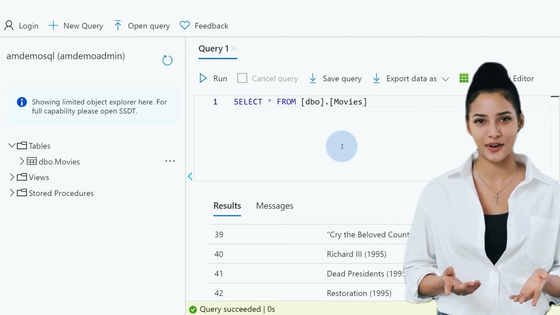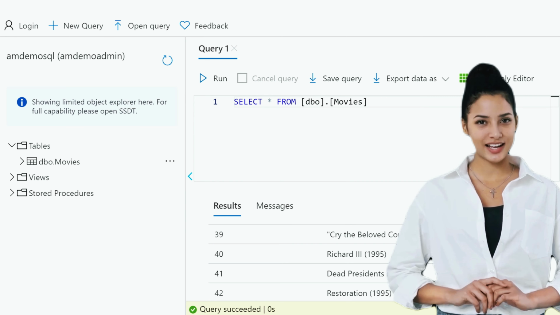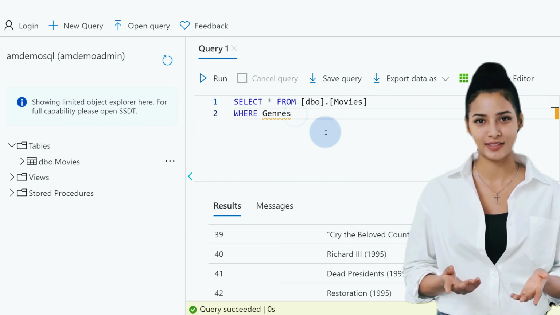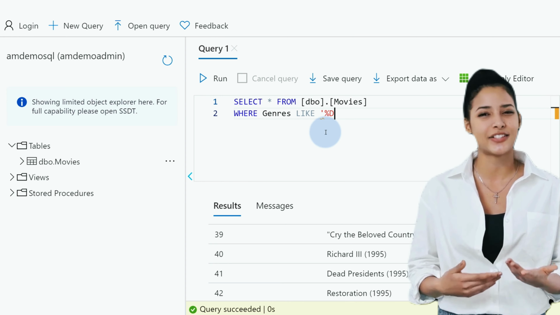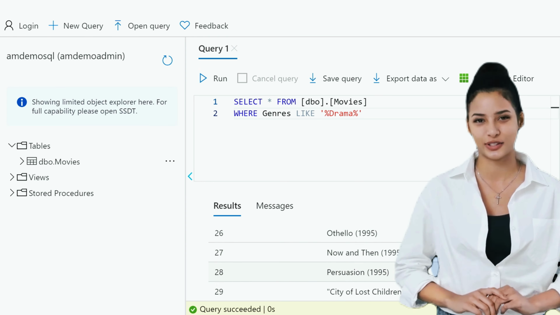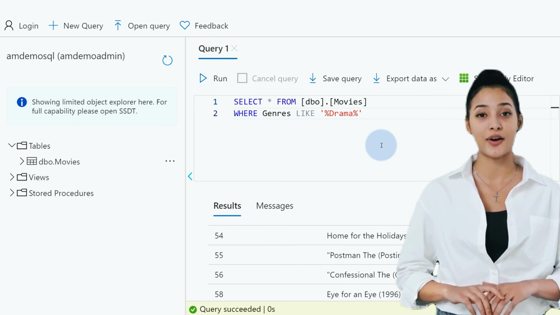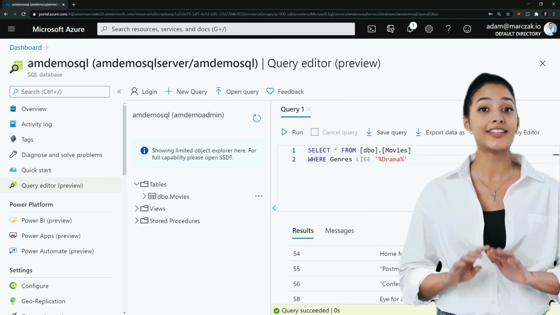Now with SQL, we can do a lot of cool stuff. For example, let's return all the movies that are categorized as dramas. To do that, let's use the where statement, then grab the column. In our case, the column was called genres. Let's paste that in and then use the like statement, which will return any row containing drama as a string within the genres column, and simply run it. As you can see, all the movies returned now have drama in the column called genres, and that's pretty much it. This is how easily you can provision a new SQL Server in Azure, input some data and query that data using SQL. Let me go back to the presentation and summarize.